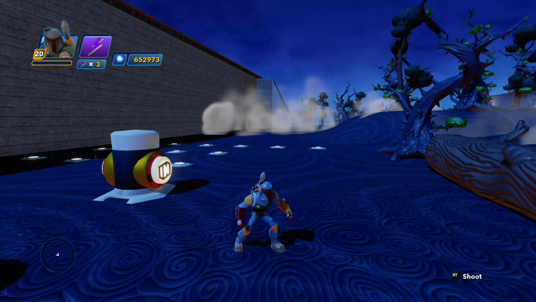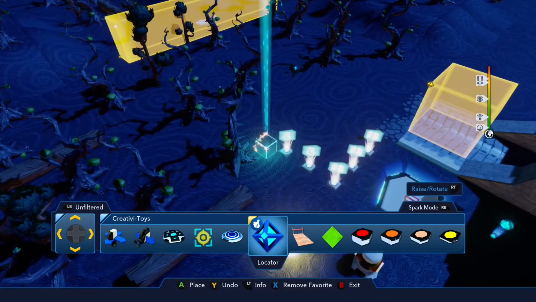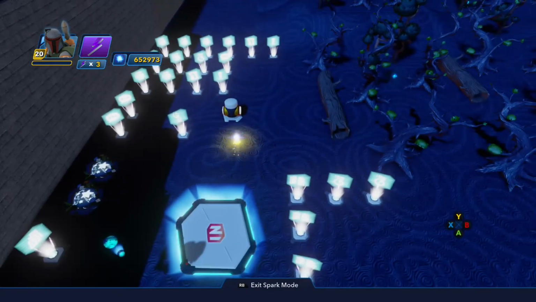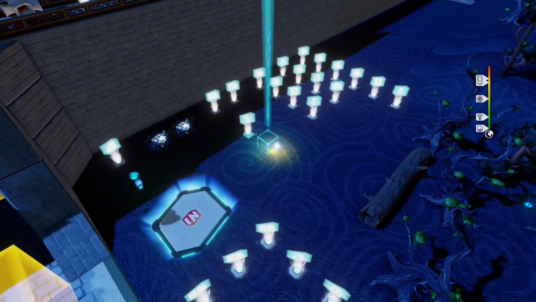Alright, you can turn that off. So that's the best way to place your locators for the smoke effects. First, connect all of them. Hook up your buttons to turn them on and turn the smoke effects back off. Place them, and then you can delete your buttons because they won't be necessary anymore.